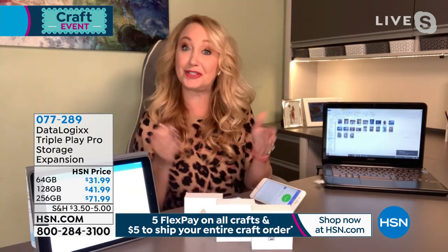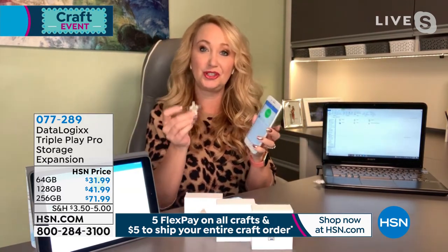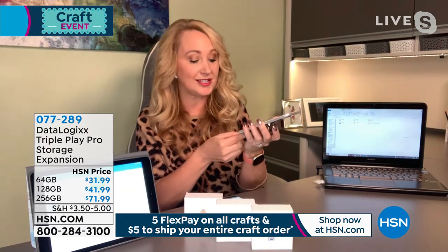What happens if you drop and break your phone, or what if the cloud service goes up every month and you don't wanna have to pay that extra money? This is your solution, and this will automatically seek out just the new stuff. So if you just want to pop this in once in a while as a part of your routine backup maintenance, it's going to seek out and find just the new things.